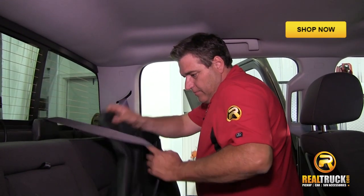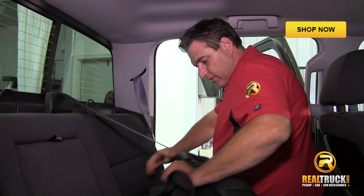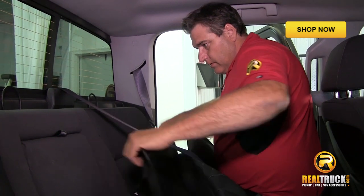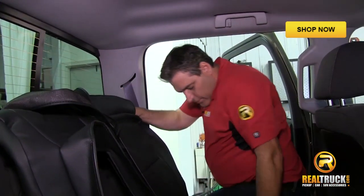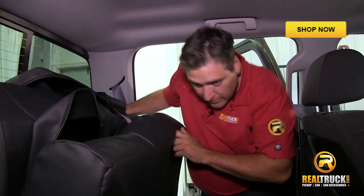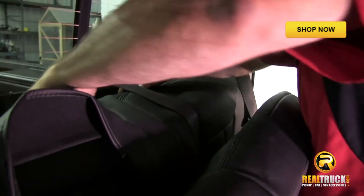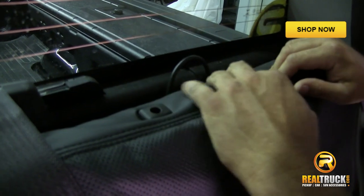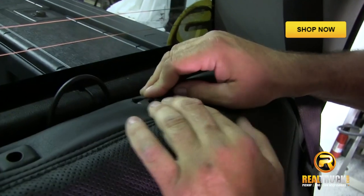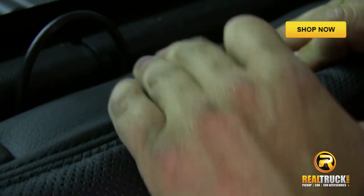Now we're going to finish up that side, and then we'll have this whole back done. We're going to put our back cover on this side, and we need to make sure that we get it under the seat belt. We'll pull this up, then lift the bottom of our seat to get some more space along the back edge so we can tuck this down and under. Make sure once you get your seat cover pulled down that the top of it is up against where your headrest normally rides. Go ahead and take your tabs where your headrest plugs in — it's really easy to just push the seat cover underneath those tabs, and then it'll be out of the way for putting your headrest back in.